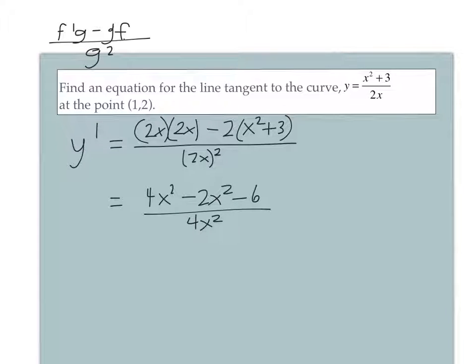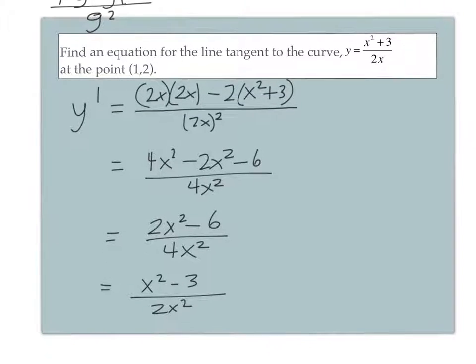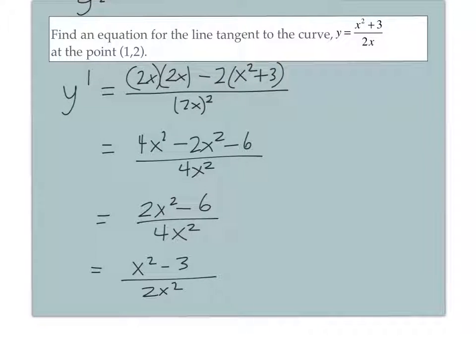Make sure that if you're squaring something like 2x, you square both terms. I would see a lot of 2x squareds there, I expect. And it would be wrong, so it needs to be 4x squared because you square both of the terms inside of it. Okay, so I end up with 2x squared minus 6 over 4x squared. And to fully simplify that, that's x squared minus 3 over 2x squared. Can I do anything else to that? I can't. If anyone was thinking you could cancel off the x squared or something like that, you cannot.